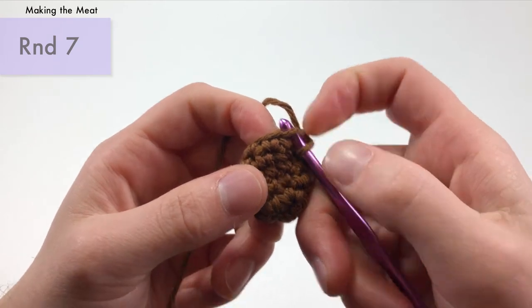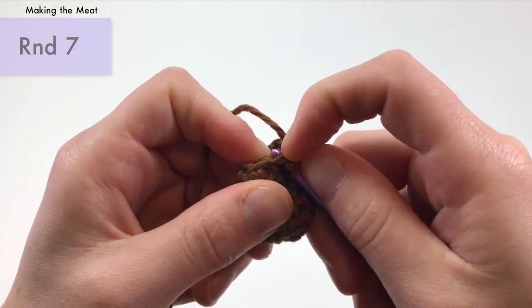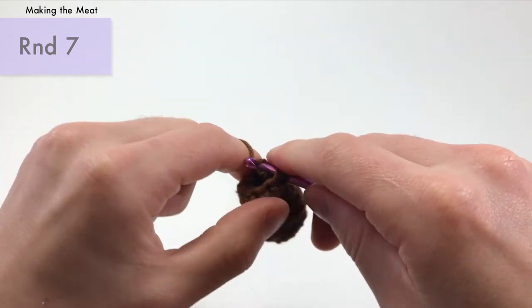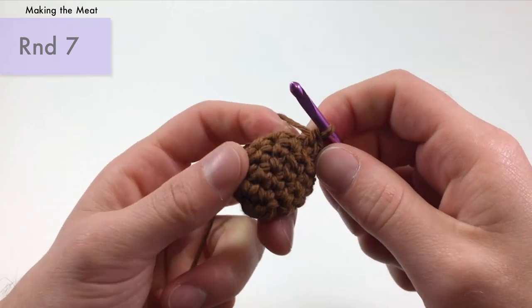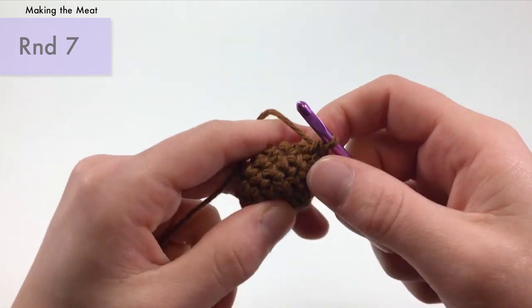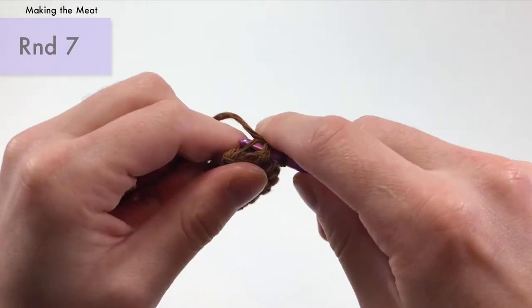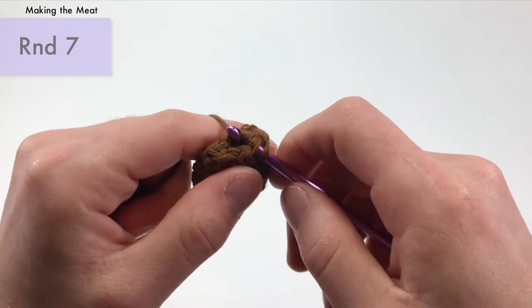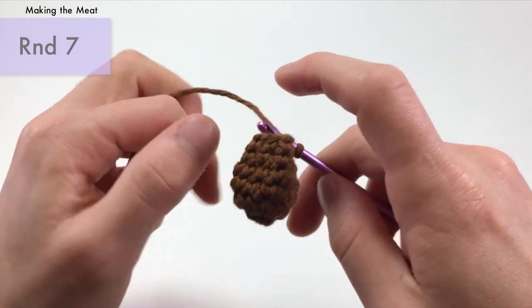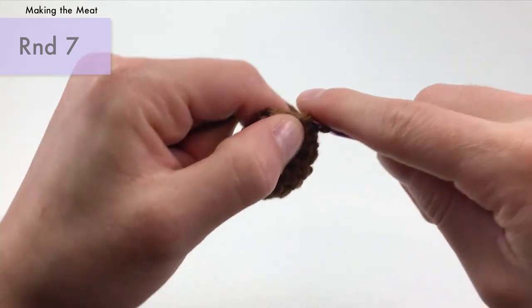Again, remember that invisible decrease is work into the front loops like that. And then you work a single crochet. And then you repeat that 3 times total. This is going to bring us from 9 stitches down to 6 stitches. And you can kind of see when it gets this small and you can't get your finger in there, I kind of just pinch it to get a better grip on it.